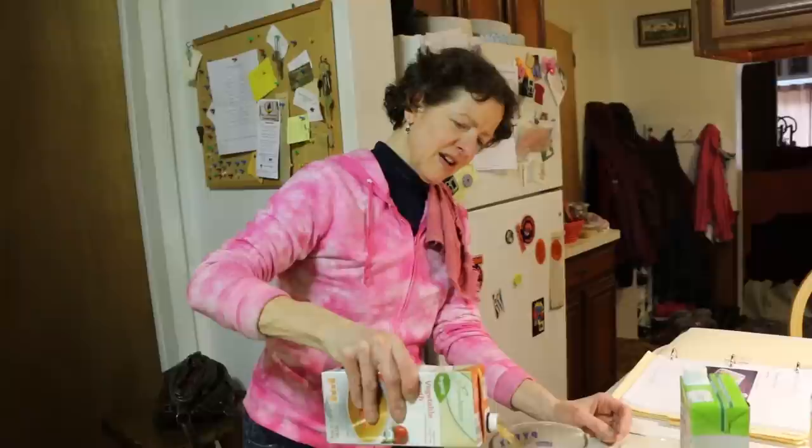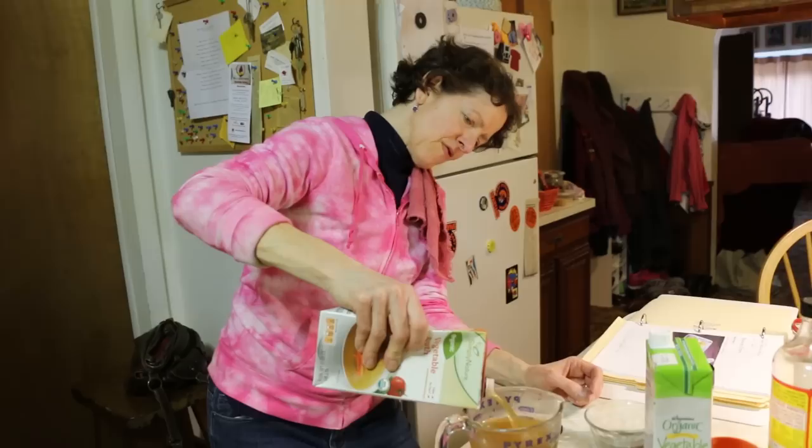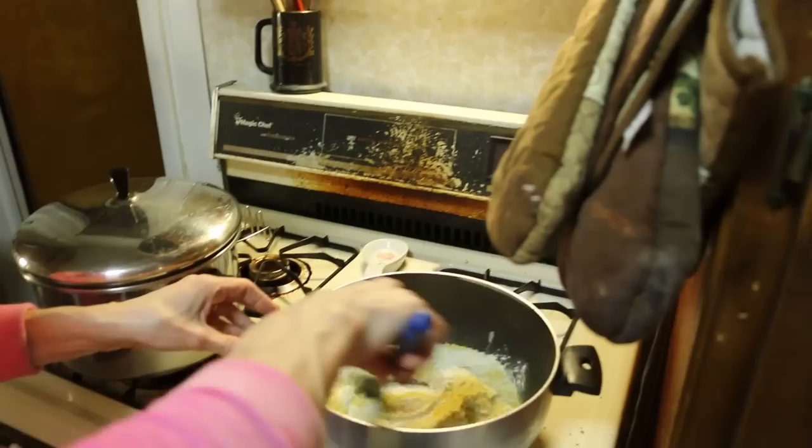So I am pre-measuring this 2-cup thing for the gravy because it's going to call for 6 cups of vegetable broth, because I am, in fact, making a triple batch because we have yet to have enough gravy. So basically, toast this up, stir it up, toast it up. Yeah, you want the gas to come on all the way.